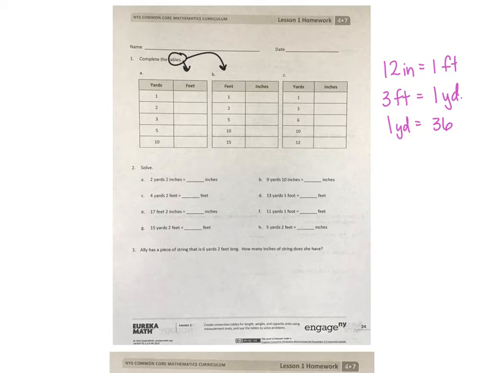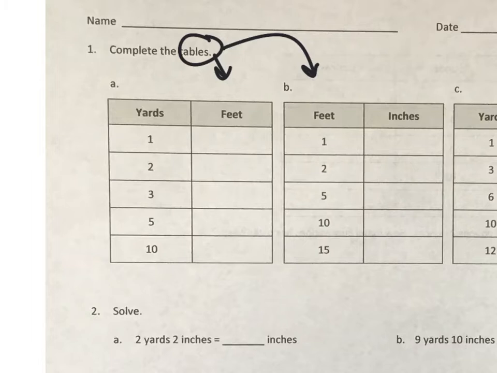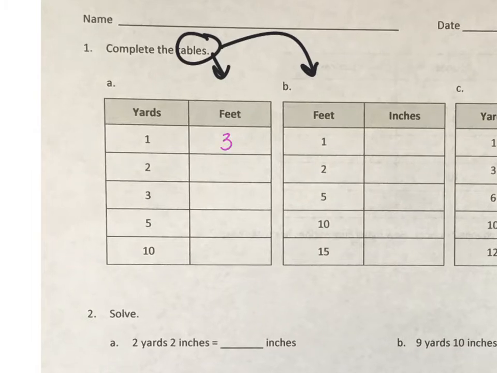So let's go ahead and start from yards to feet. If you can visualize in your head, we have a big yardstick and 3 feet are going to fit in that yardstick. I've already told you that 1 yard equals 3 feet. So you're simply going to say 1 yard times 3 feet equals 3 feet. 2 yards times 3 feet is going to give you 6 feet. You continue going down the whole time, multiplying all these times 3. Don't get caught on this one thinking that it's just multiples of 3.